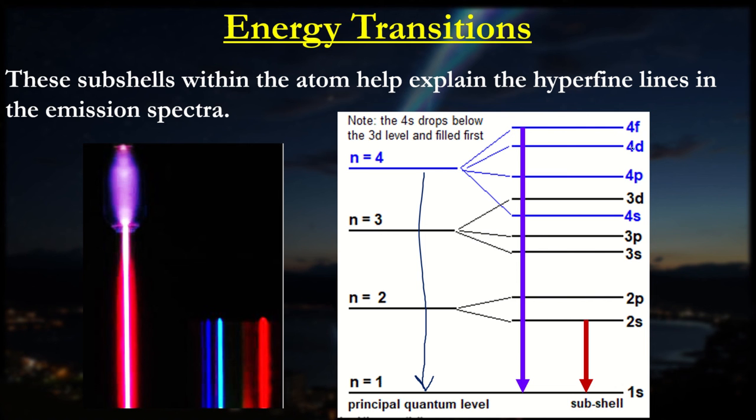it could be from a different region of level 4. So instead of 4F, it may be a transition from 4D. Now not very straight, but you get the idea there. And so that kind of helps us explain where this hyperfine line splitting occurs. It's actually because in the energy levels there are smaller subshells that are causing this transition to occur as well. Obviously the main favorite one is the one you see there, so that's what we have.